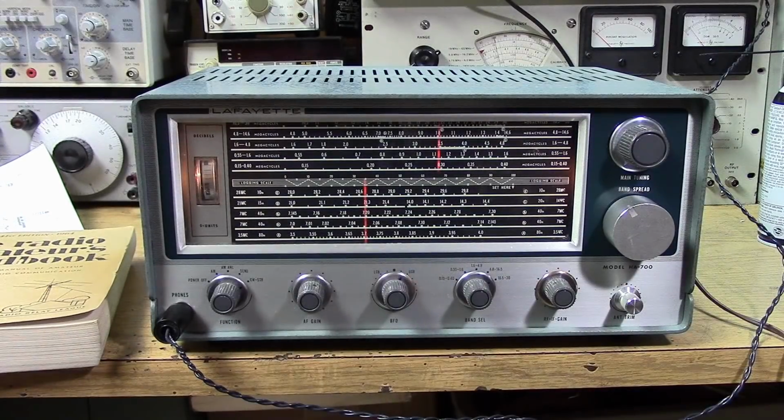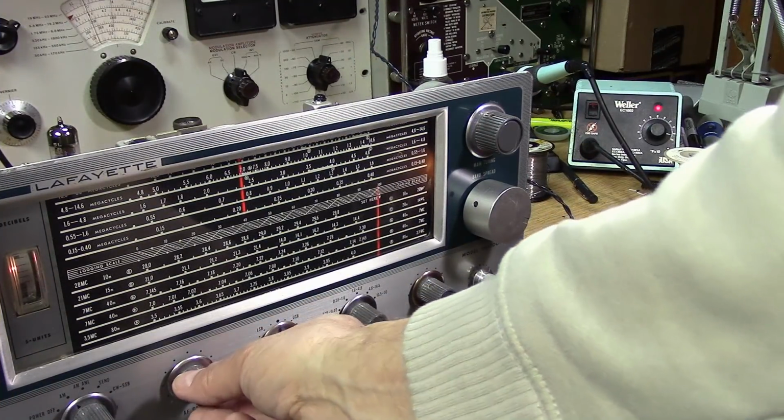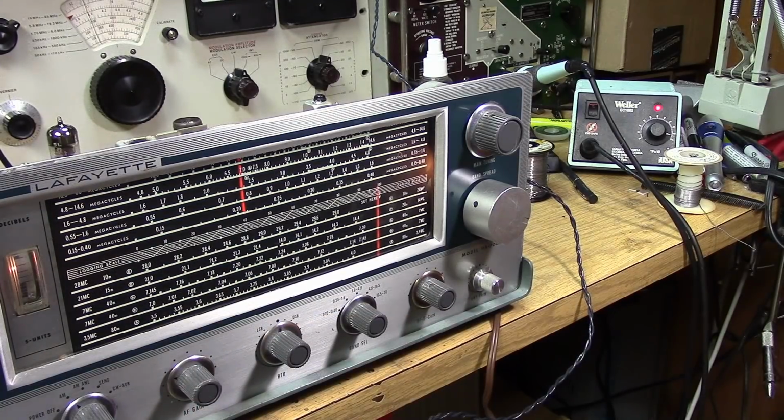So, as you can tell, the bands are starting to get hotter again. This is 15 meters single sideband. It's because the sunspot cycle has come around, and we're starting to get some excellent skip conditions at the higher frequencies. This is the highest band, 15 megahertz WWV.